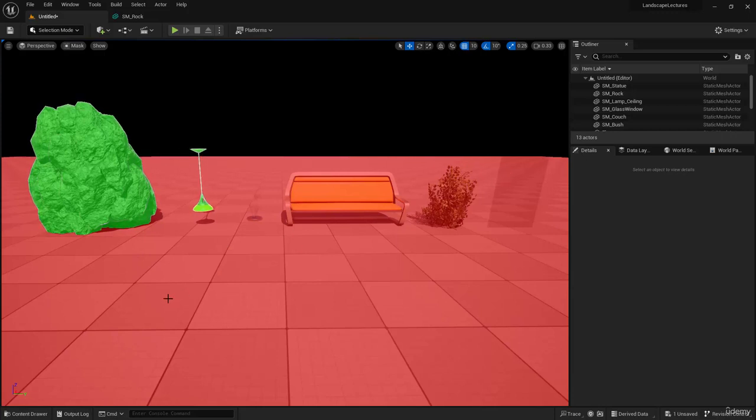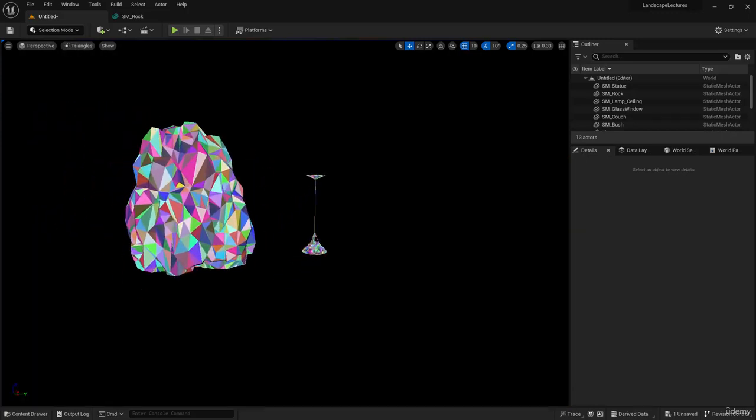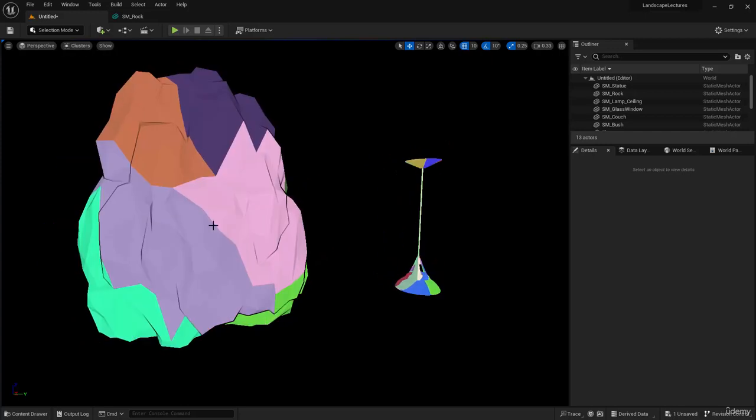the level is red. The Triangles mode is simply used to visualize each of the individual triangles on a Nanite mesh. And then the Clusters mode is used to visualize the clusters that the triangles have been grouped into in order for Nanite to perform its level of detail optimizations.